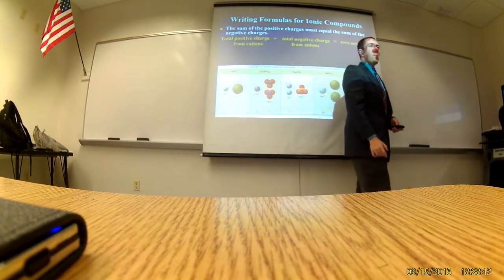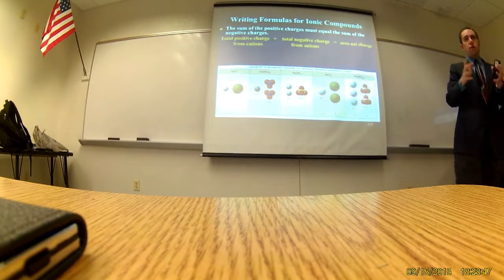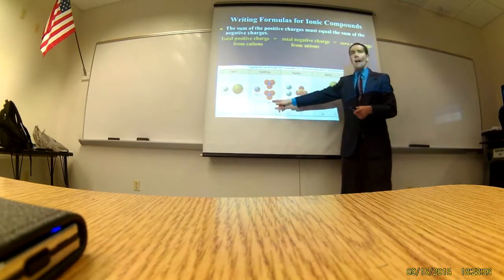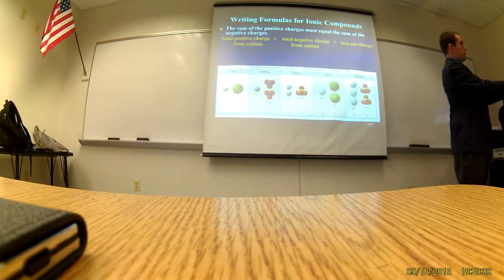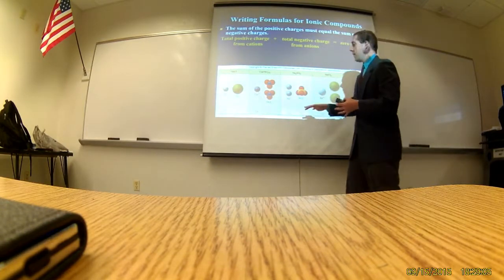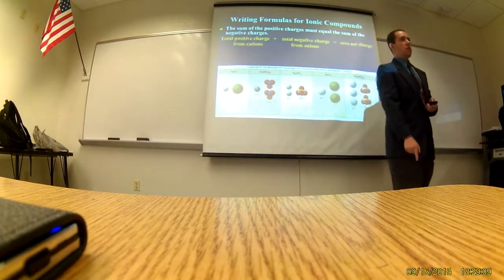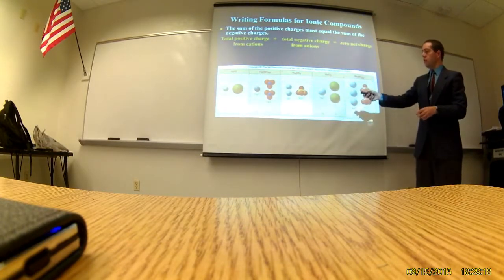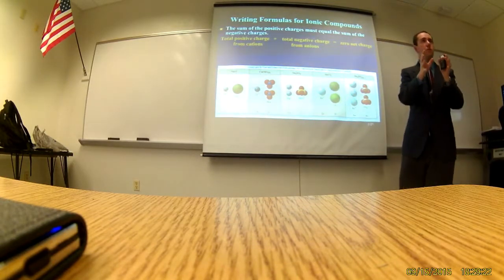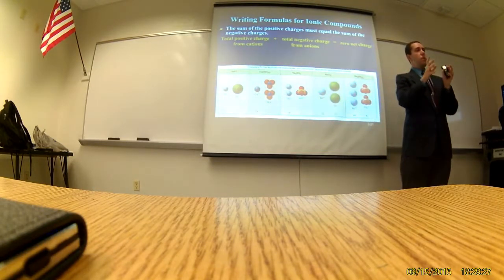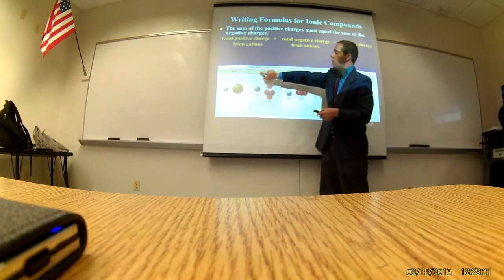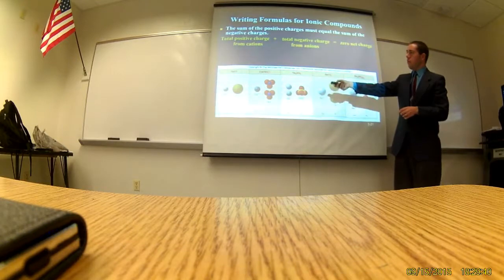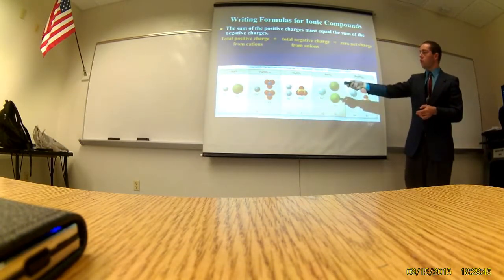So these are some ways that you can do it. This is sodium chloride. They both started with a +1 charge, so right off the bat, they cancel each other out. So it's 1 to 1. This is calcium and nitrate. Calcium has a +2 charge. It's in group 2 here. Next week, once you know your polyatomic ions, you'll know that nitrate has a -1 charge. So we need 2 of these to cancel out the 1 calcium. There are 2 nitrates for every calcium. But in our formula, we have to specify that it's not equal proportions anymore. So we put calcium, then we put nitrate in parentheses, and we put a 2 outside of the parentheses. That means that there are 2 of the unit that's inside the parentheses. That's saying there are 2 nitrates.